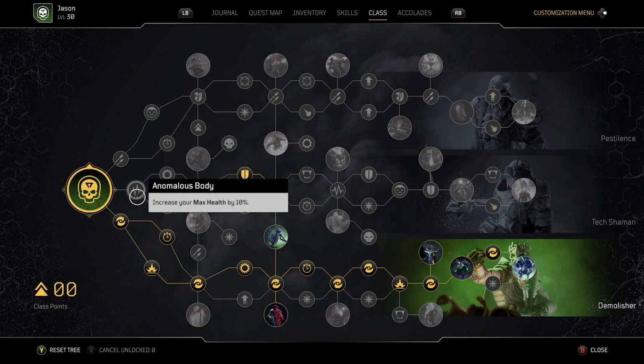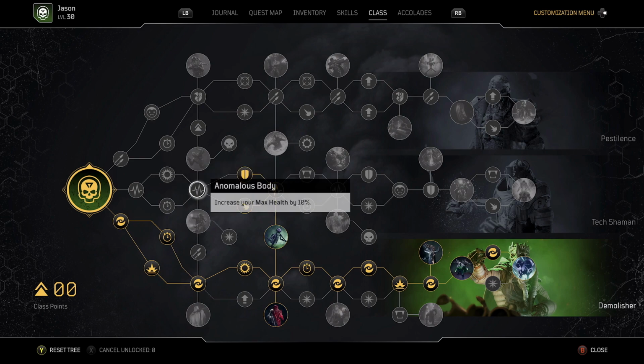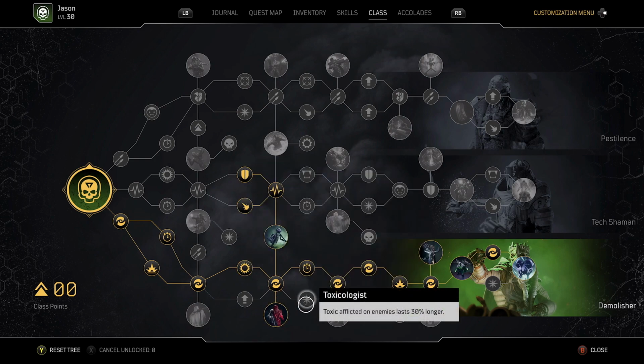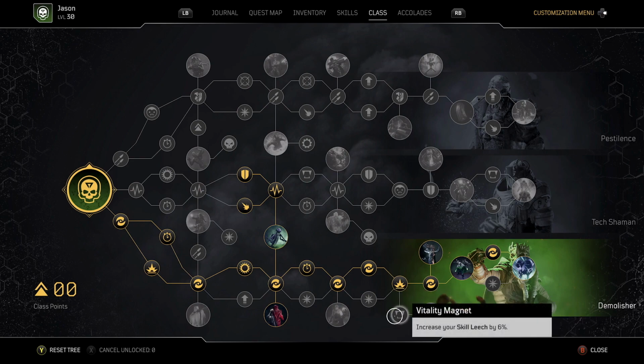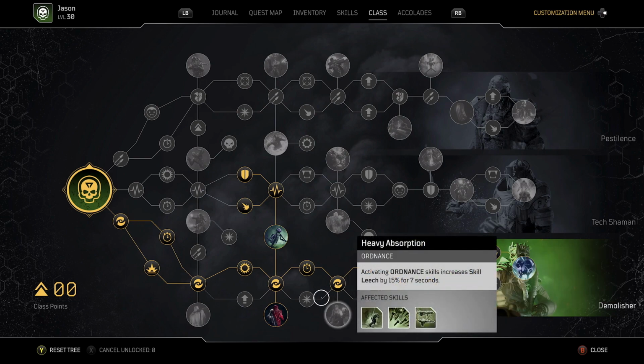You could also go this way. You could go right here and get 20% max health and get the extra resistance if you want. You could go this way also with these 3 extra stats. The reason I chose these extra stats is because I'm using my turret as freeze, so I do not need the toxic abilities down here. But if you want to use the toxic, you could roll the toxicologist, you could roll the decay toxin, and you could also roll the one that's over here, the increased toxic damage by 20%, if that's your way of building it.